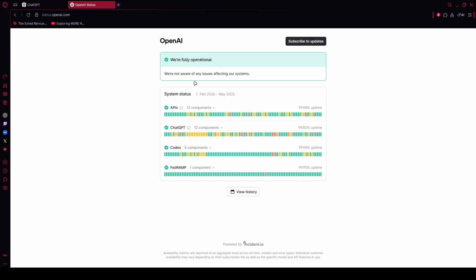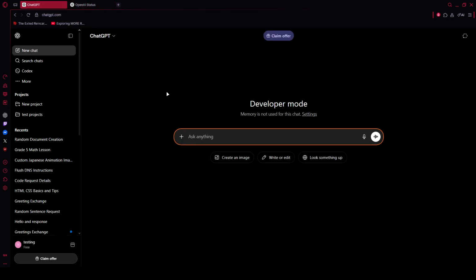Next, run a clean room test with an incognito or private window. Press Ctrl plus Shift plus N on Windows or Linux, or CMD plus Shift plus N on a Mac. Load ChatGPT there and try a very simple prompt. If everything works smoothly in private mode, your main profile has a conflicting extension or cached data. Go back to your normal window and temporarily disable extensions, especially ad blockers, tracking protection, script stoppers, or aggressive privacy shields, and test again until the culprit is clear.